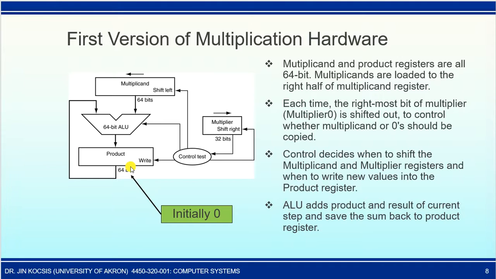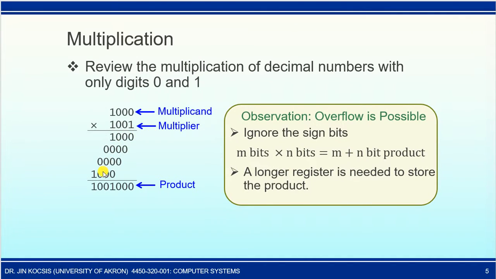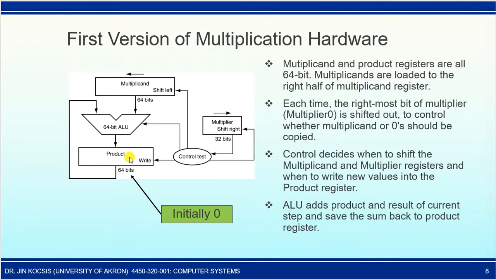The one straightforward way to do that is, instead of implementing the shift left logic for the multiplicand register, I can do the shift right operation for the product register. To say it one more time, the goal is not shifting the multiplicand register to the left, but still keeping the alignment. The alignment refers to the relative movement between the multiplicand and product registers. So if I want to keep this without shifting the multiplicand, the only way is to shift the product to the right.